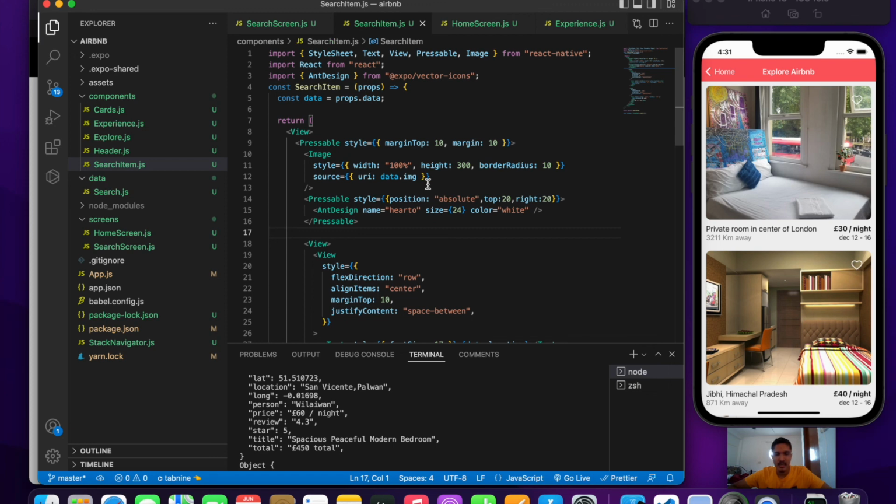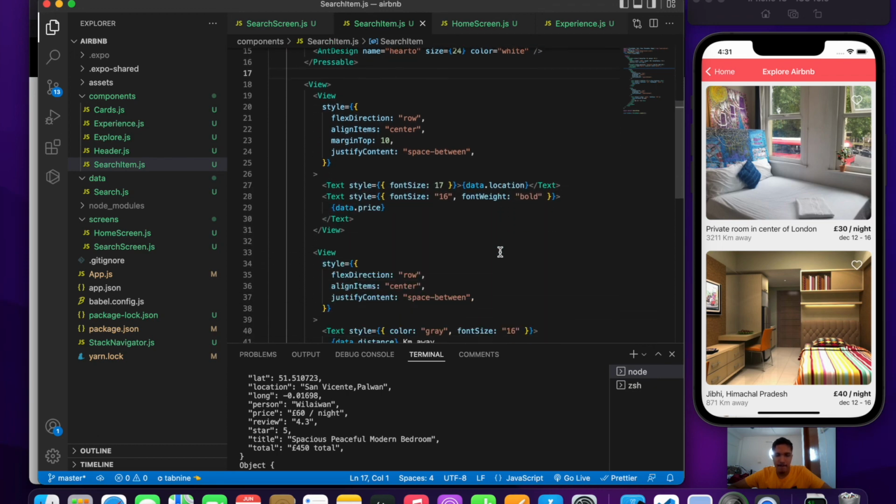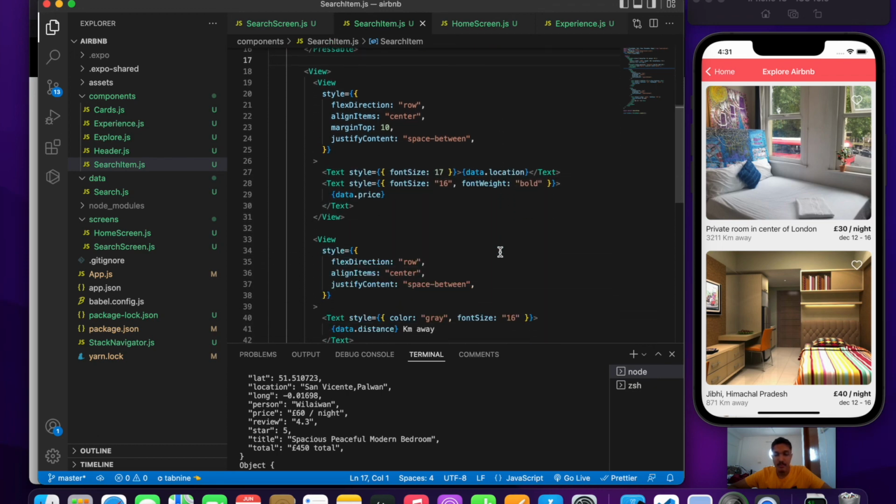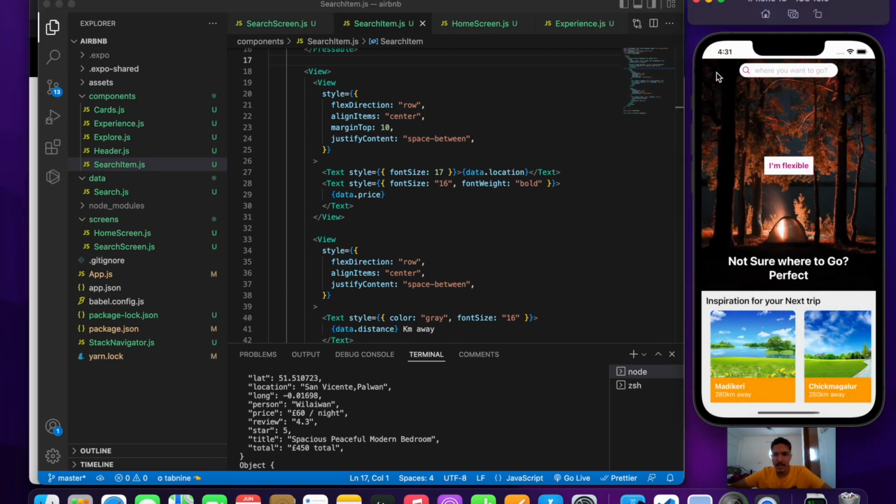And then for each item we have an image, and then we have the icon itself, and then we have data about the places, that is the name of the place, and the price per night, as well as the kilometers, and then simply a hard-coded value which says December 12th to 16th. Okay, so that much for this video.